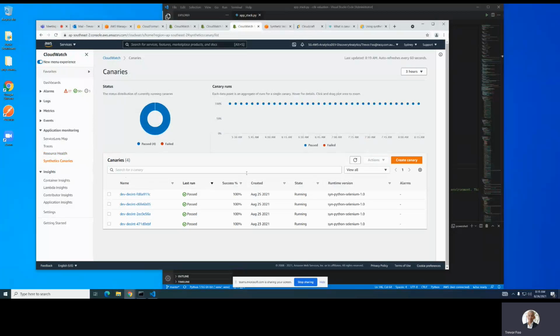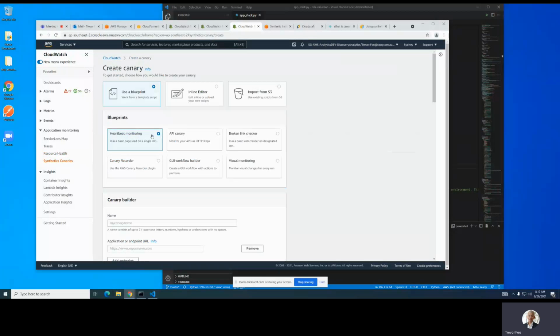Okay, so I'll just go through the process of what it might look like to create a canary. If you click on create canary, what I've been using is a blueprint. So blueprint heartbeat monitoring. This is when I want to just double check a single URL and make sure that it's working correctly.